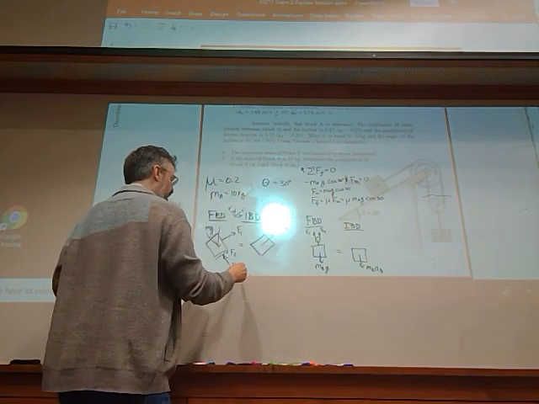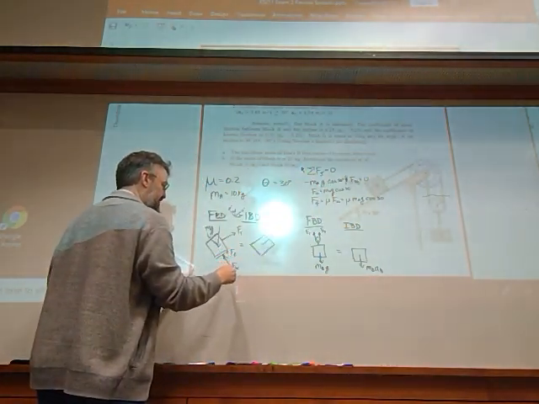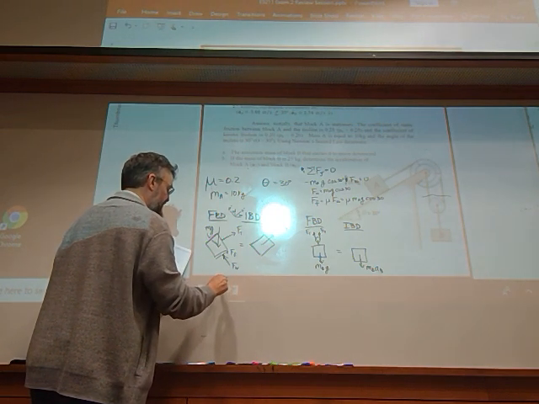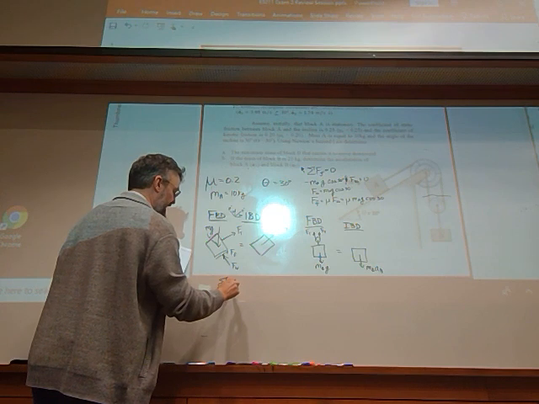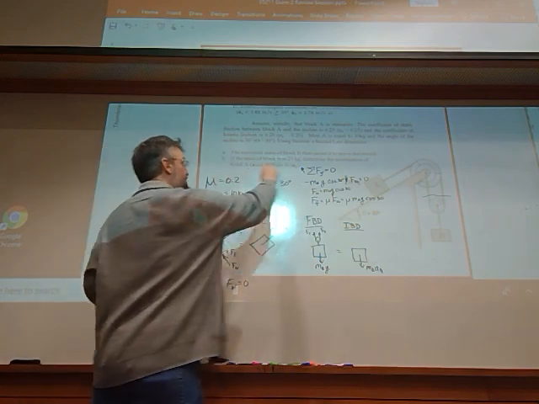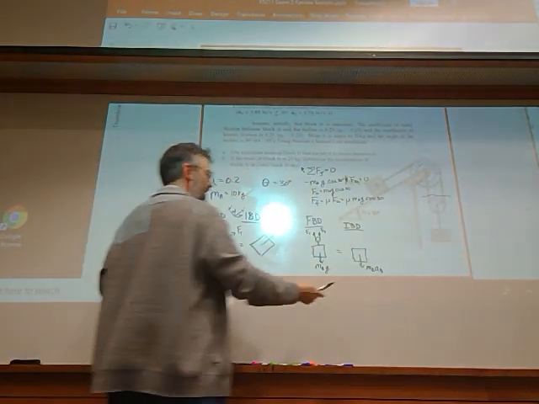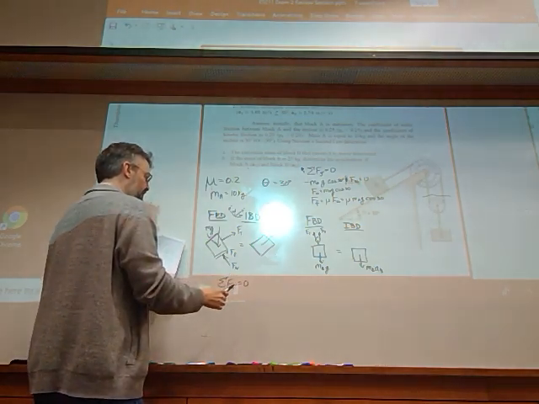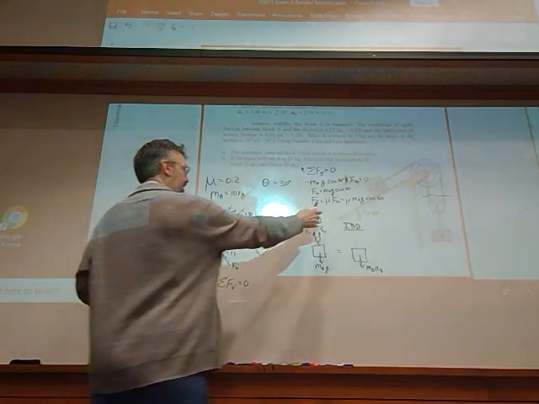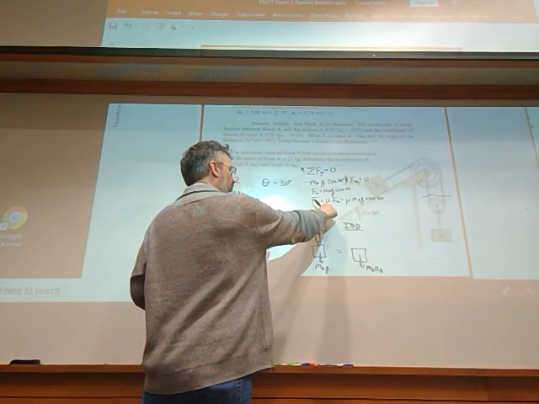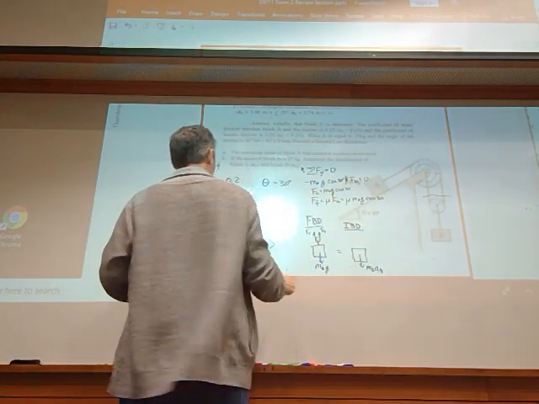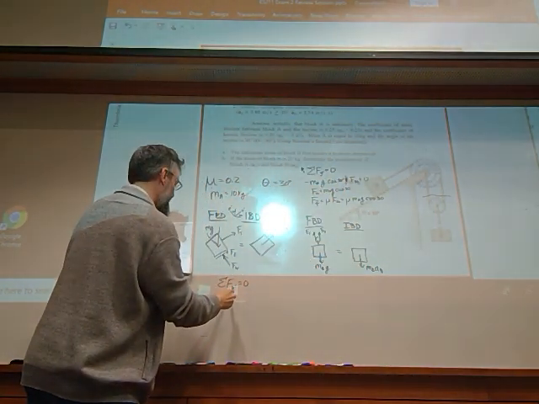So now we could go and using this, we could go for the statics of this and set it up and say that the sum of the forces in the x prime direction is going to be equal to 0 in our first quest right here. We're going to solve for what MB needs to be for this thing to move. And so in that case, for mu, we're going to use 0.25, because that's for part A, the statics part.